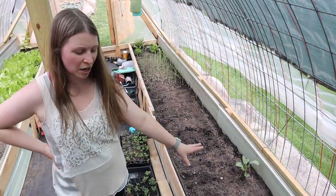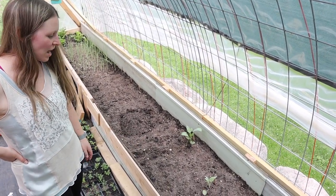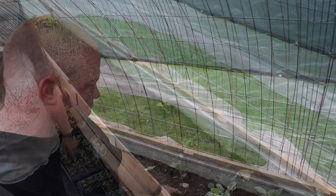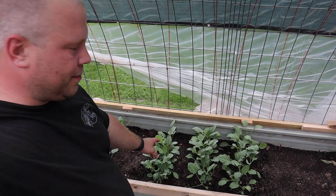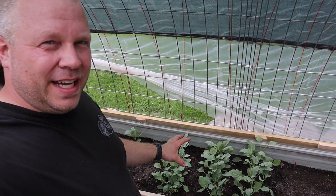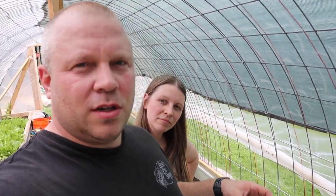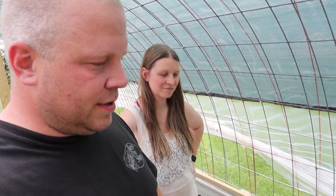We have some cauliflower up here in the greenhouse. This was more because I just didn't have any more room in the garden. And we like cauliflower, but we don't love it. So I just planted a few up here, and I think that will be a good amount for us. Right here, Lyra and I planted kohlrabi. And that's been a big time favorite in our family with doing stir fries. And then if we have enough of it, I have a recipe that my uncle actually takes them and slices them, and puts them in an ice cream bucket, like a salt brine almost.